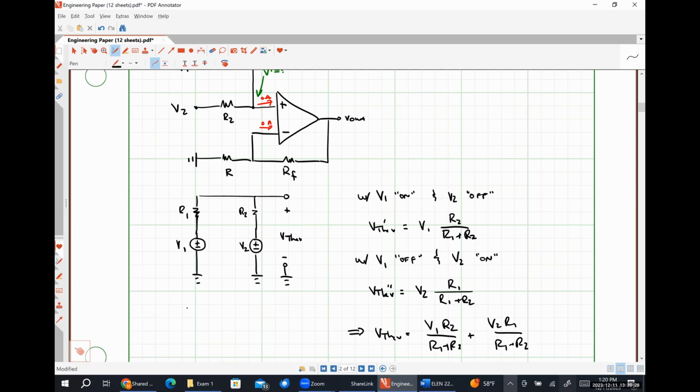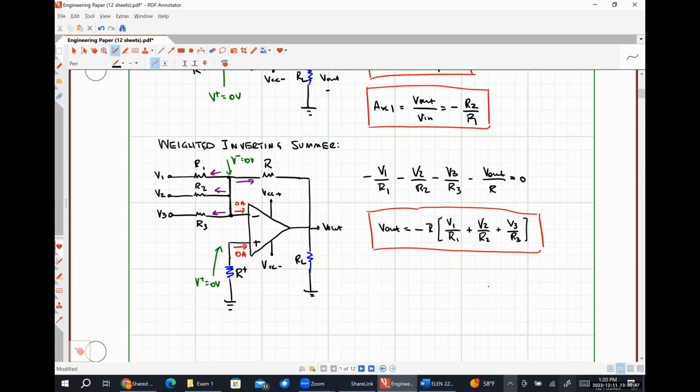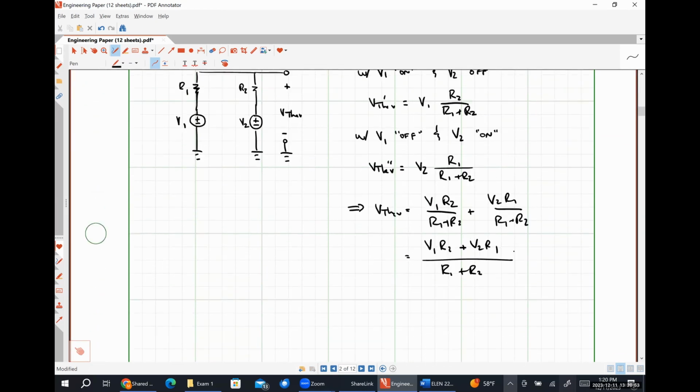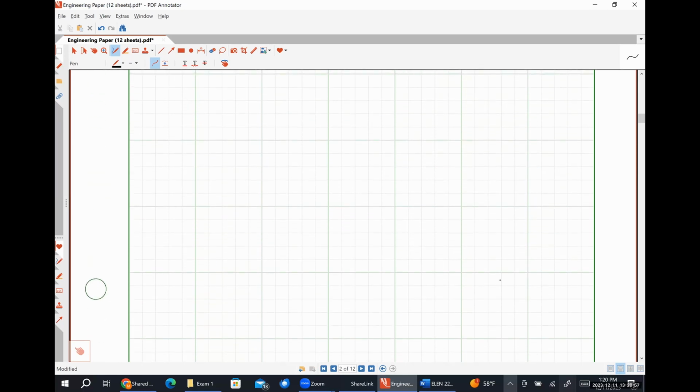So, like I said, we can choose to put our input signals on the non-inverting side, but it winds up making the math atrocious for anything higher than 2 input signals. So realistically, this is as good as we're going to get for adding signals together in any form that makes any sense. All right. So now let's talk about our differencing amplifier.